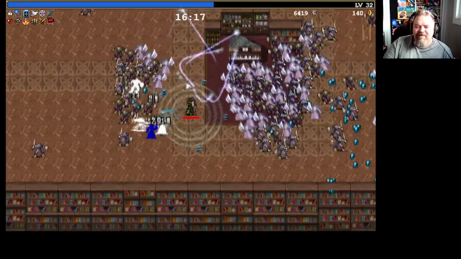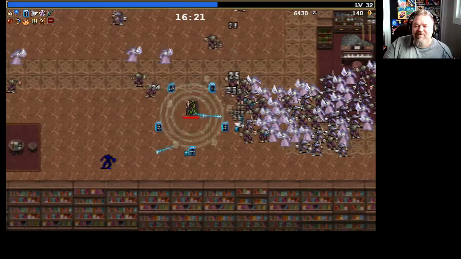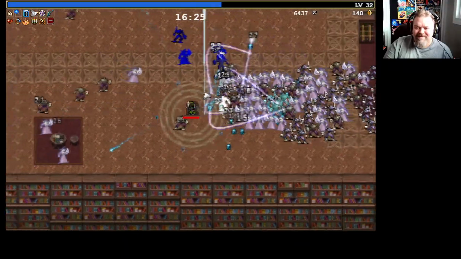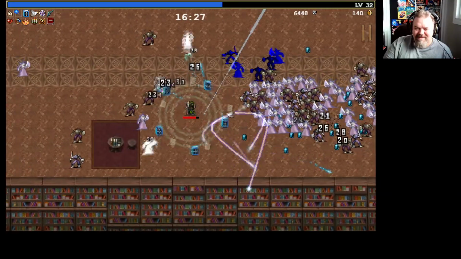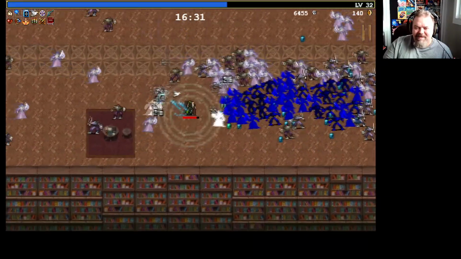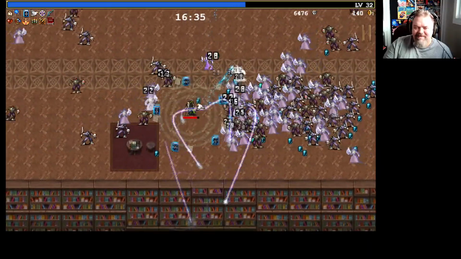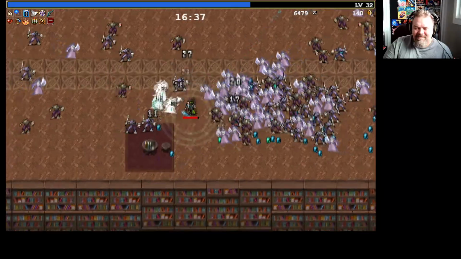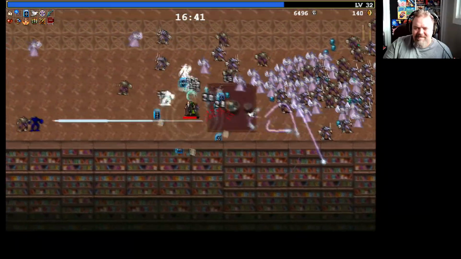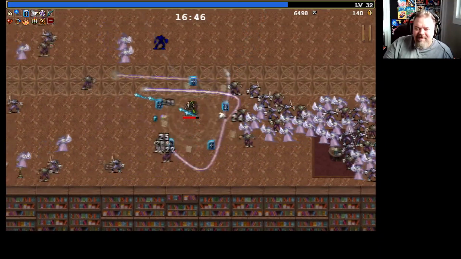So I don't know if you look in the upper right of your screen there, there's that number next to the skull. That's how many monsters I've dispatched this round. Almost 6,500 of them. This becomes like a meat grinder. Man, these new guys take a few hits.